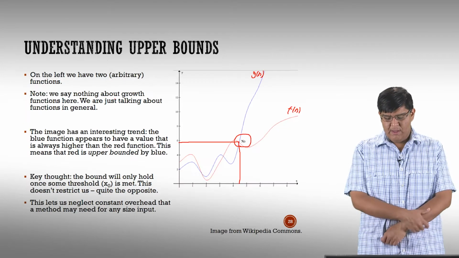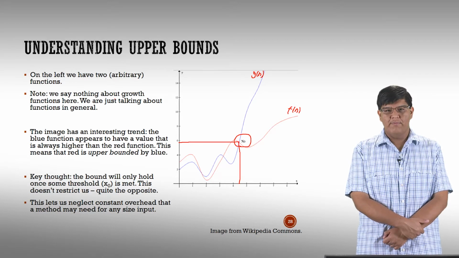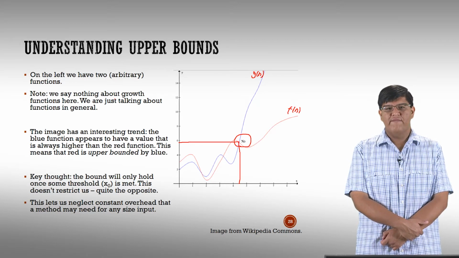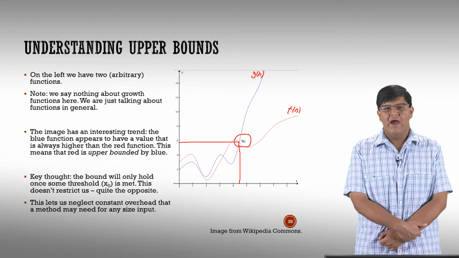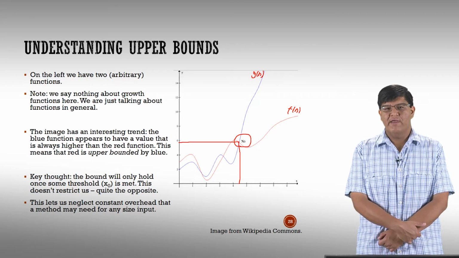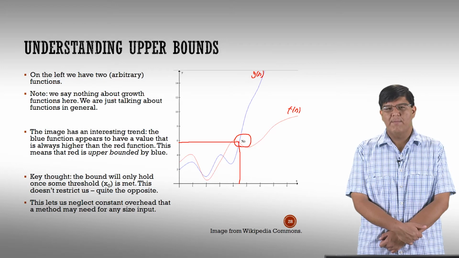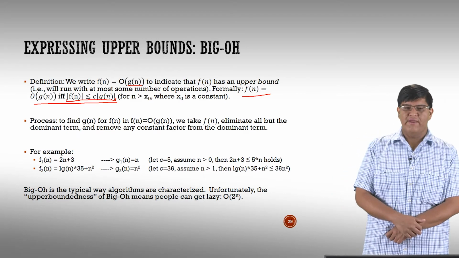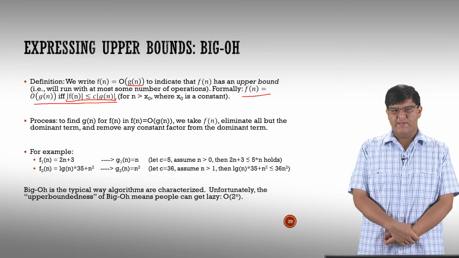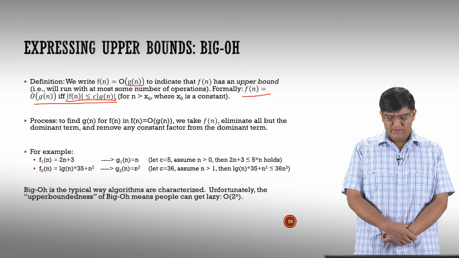So you can maybe picture that blue line. Maybe it could go up even higher, or maybe it can even come down a little bit. I'm allowed in the definition to pick whatever coefficient I have on the function that I use for my g of n. I don't have to care about specifically what it is. I'm allowed to pick something that's convenient. So if I want to, I can make it really big, and maybe then it's easier for me to show that a particular g of n is actually the upper bound for an f of n. That's quite nice in terms of the math. It gives us a little bit of flexibility. And then of course x sub 0 is that fixed point after which my upper bound is actually supposed to hold. So that's our upper bound definition.